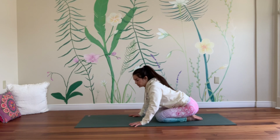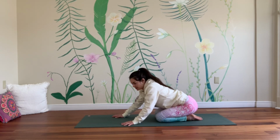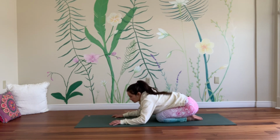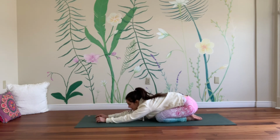Already that requires full range of motion in the knees and in the hips. So if there's limitation there, that's okay. Be respectful, honor it. It may take time. You go down low if that feels comfortable. Reach the arms forward. And then approximate whatever inversion you're taking.